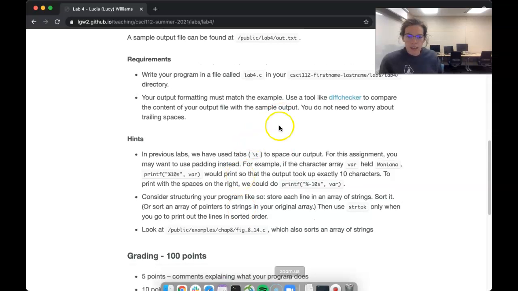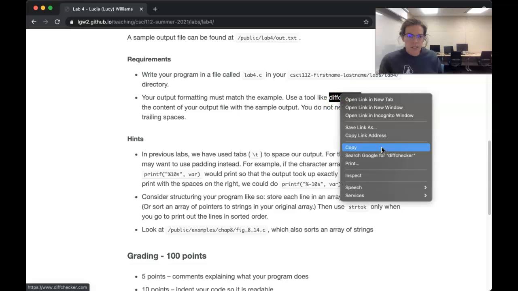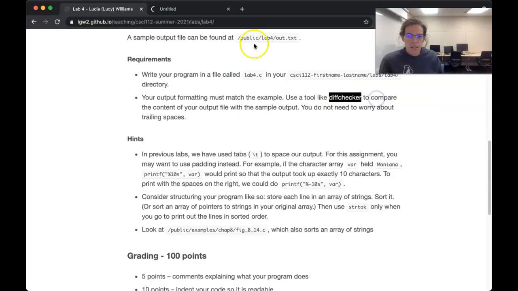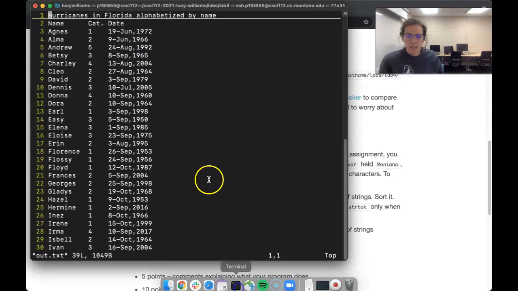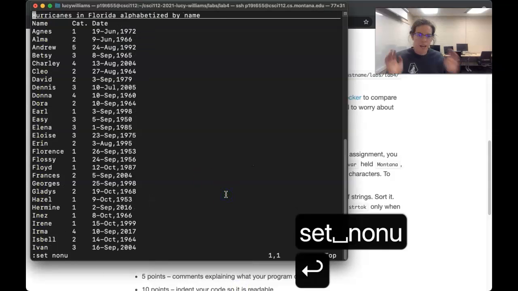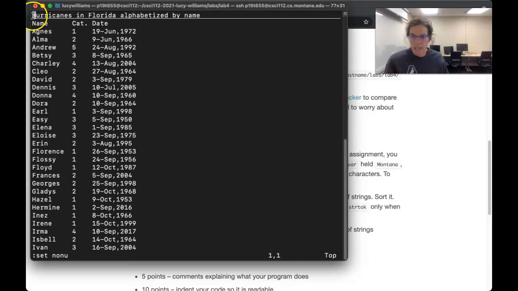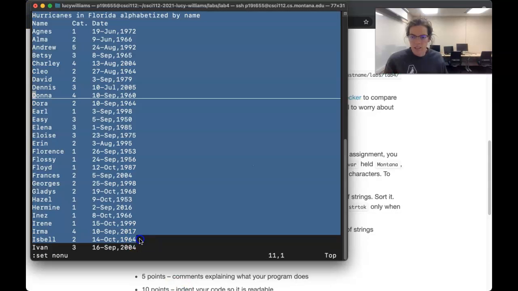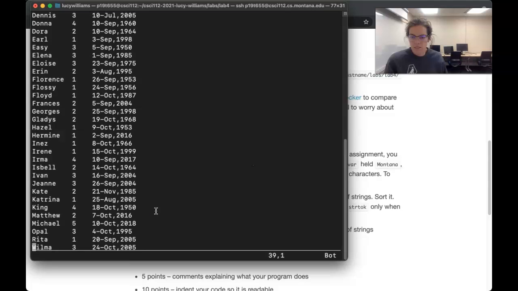In the end, you could compare to make sure that you are going to get all this. So this is my output file, right? I wrote it. I guess this is a little tough.